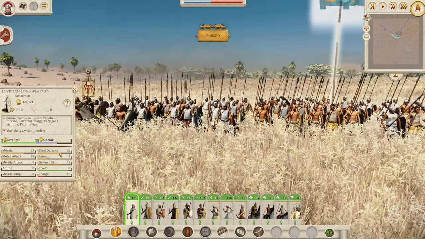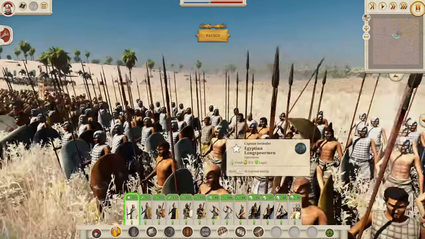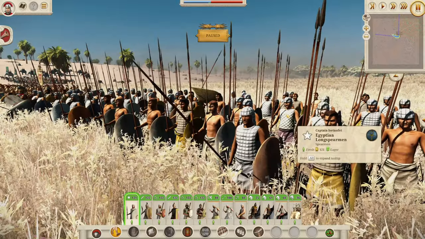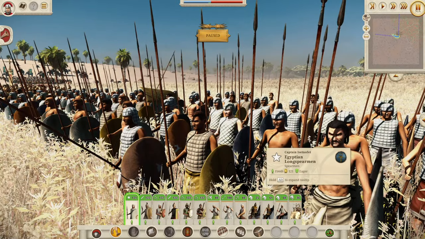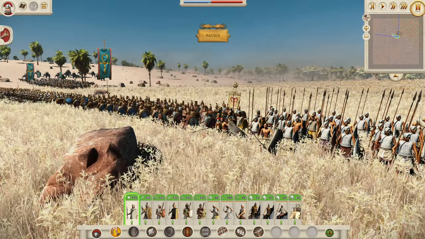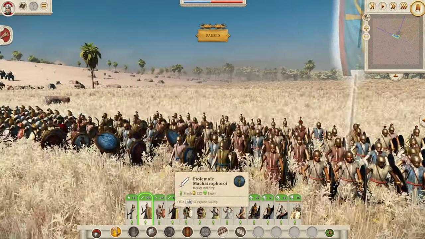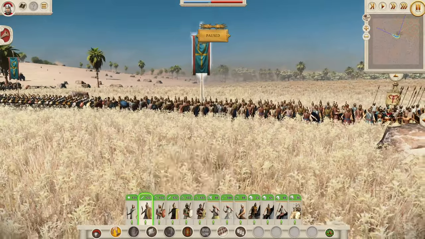Because normally Hoplites have about 36 defense and 13 melee attack. So these are probably a little bit of a lower tier unit that you're going to use. But don't they look fantastic? Very unique. And these spears look very mean indeed. So let's move on to the Ptolemaic Machiroi.